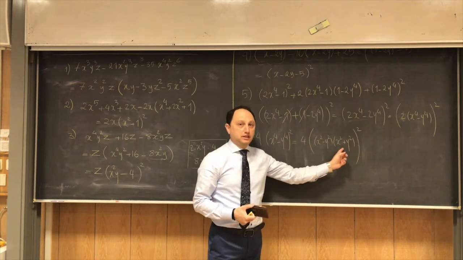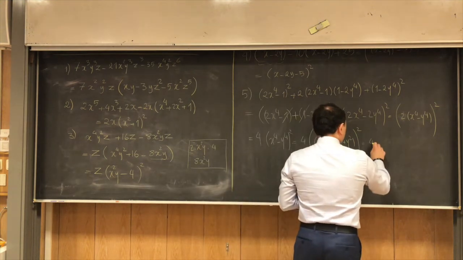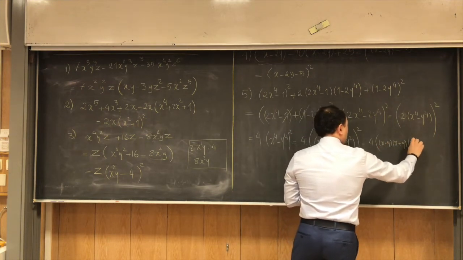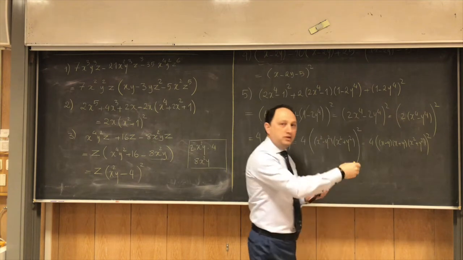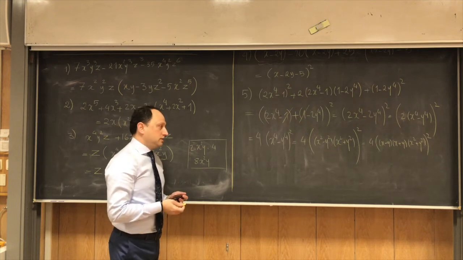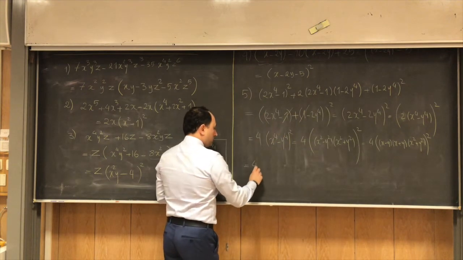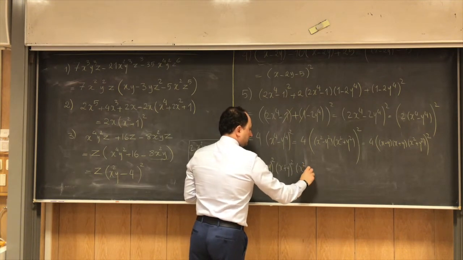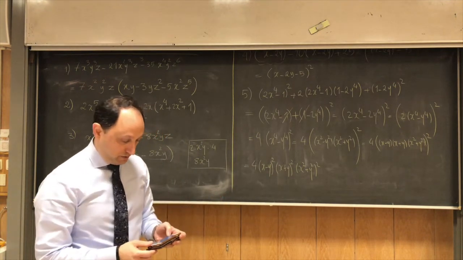But still, it's not complete, yes? x squared minus y squared forms another conjugate pattern. So if I continue, I can write (x minus y)(x plus y)(x squared plus y squared). And I already told you that usually the sum of the squares, if you want to continue, you have to use complex numbers, which is probably not our intention. Okay, of course you can write it in that way, but instead of putting that power 2 there, it's better to write it in this form. Yes, so that is the factorization of this expression.